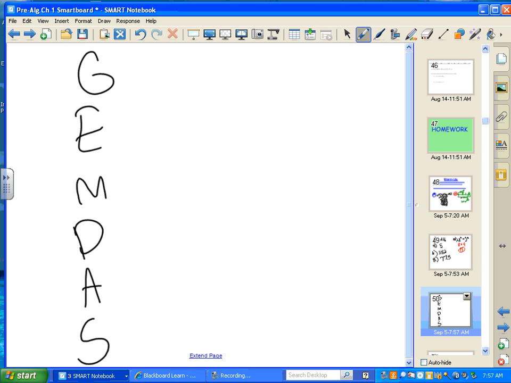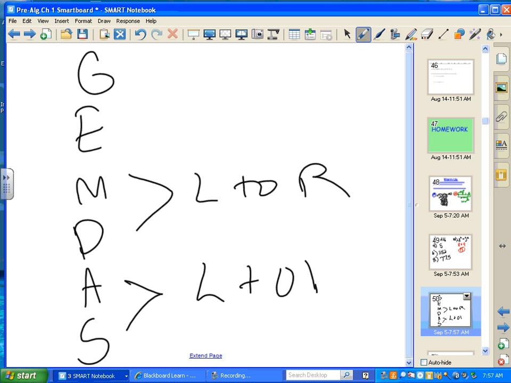What did the M and D mean, Justin? How do we know the order to do these two? Good job. Doug, what does the A and the S mean? What's the order we do them? Good job. Another question. What if we have 2 sets of grouping symbols? So if we have brackets and braces, where do you start? Annalise, where do we start?